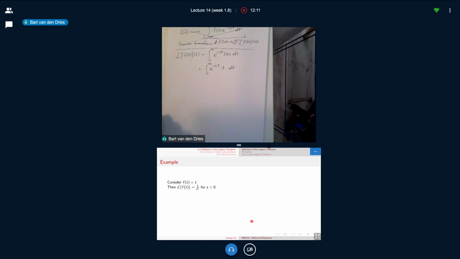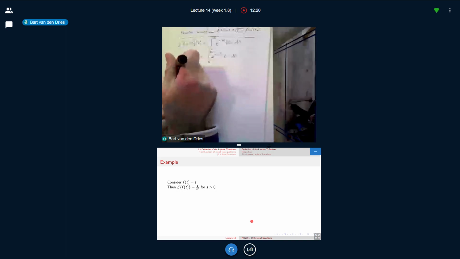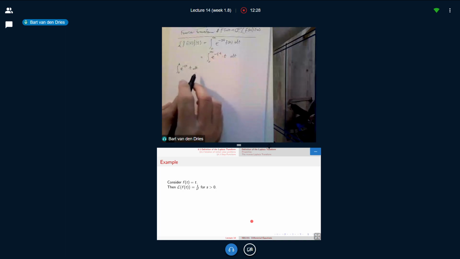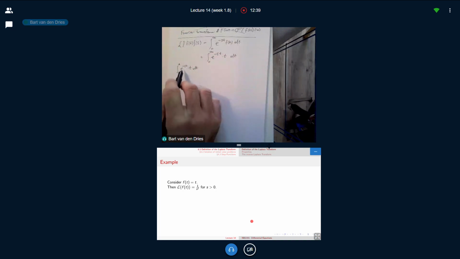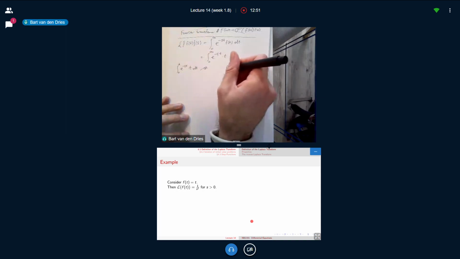Now notice that this is an improper integral. So instead of integrating from 0 to infinity, what we do is we integrate from 0 to some number, say a. So we consider this integral from 0 to a of e to the power minus st times t dt. This certainly converges for all values of a, and then at the end of the story we take the limit of a to infinity. All right. Now, I'd like already to distinguish two cases. First, I will assume that s is non-zero.